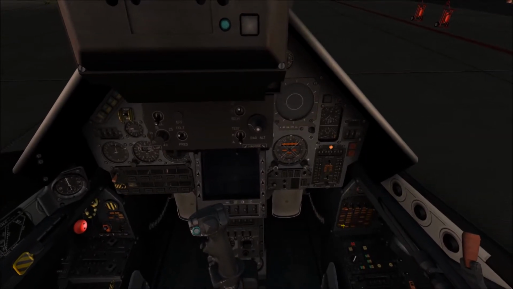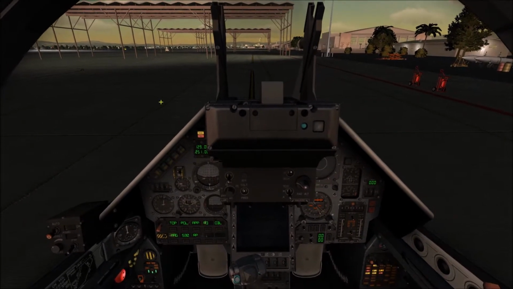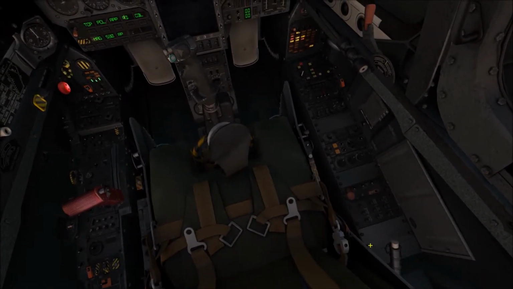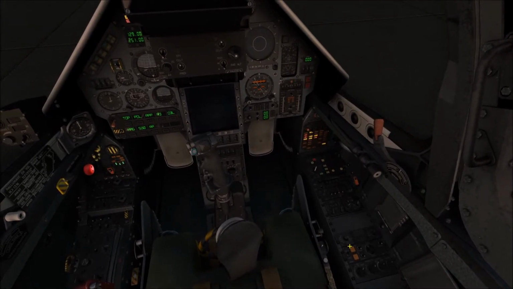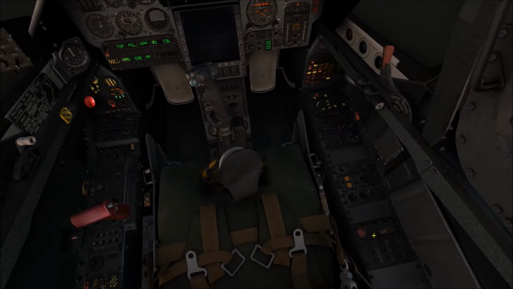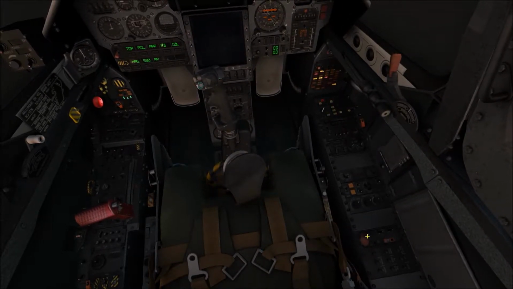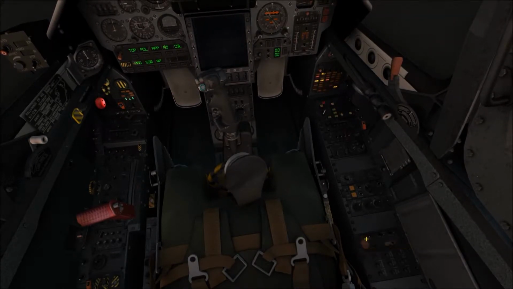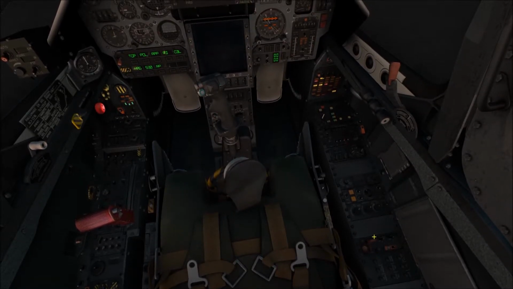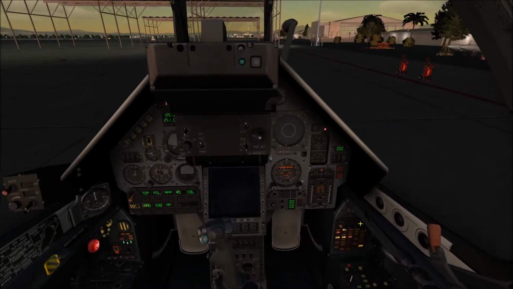Alright, let's get it up. First, turn on the battery, get rid of the master caution, and then let's turn on the parking brake. You can see the corresponding light going on here. Then turning on the boost pumps, the ventilation switch to the left or right position, and we open the engine start switch cover, which also switches the starter fuel pump switch. So if we open this, it will switch the starter fuel pump, and then we can press the jet starter, which will start spooling up our engine.